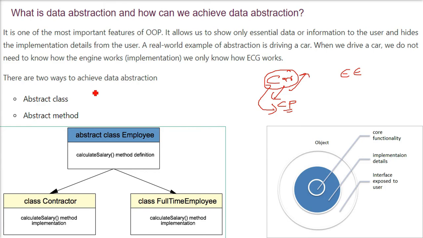So there are two ways to achieve data abstraction. We make the abstract class and we make the abstract method. So in Java, we make the abstract class. So we have the function here. We can make it an abstract class Employee. When this is the class Employee, we can make it abstract. Now this function here has to be implemented by a class. Also, Java has interfaces. So the basic thing is, in C++ or any object-oriented language, the abstract class cannot be instantiated. It can only be used to implement. That is, there will be no function definition in the abstract class. Only function declarations.